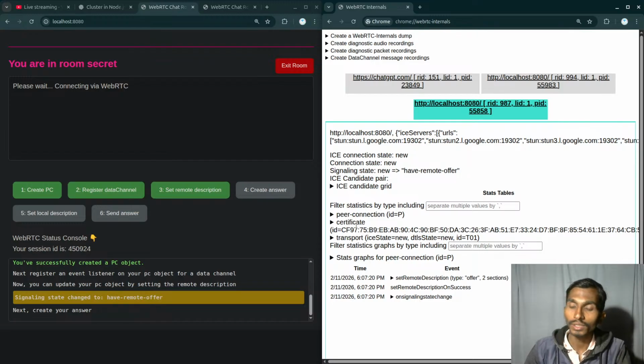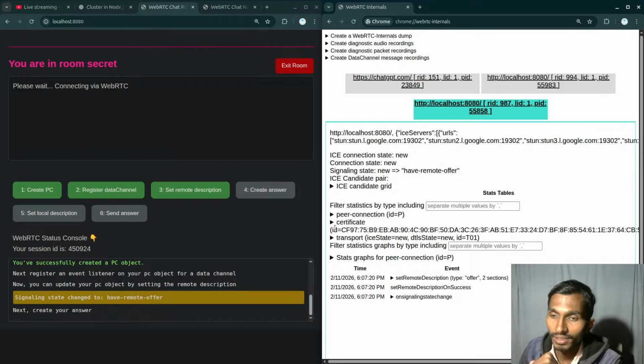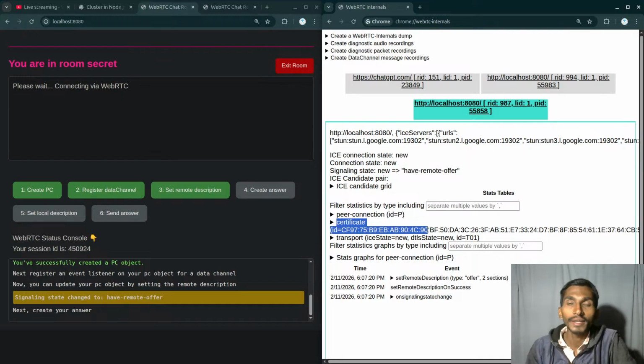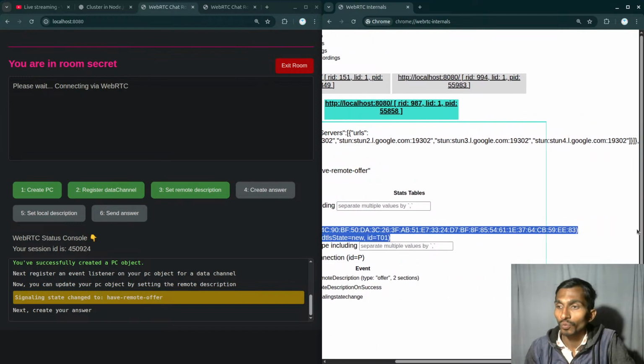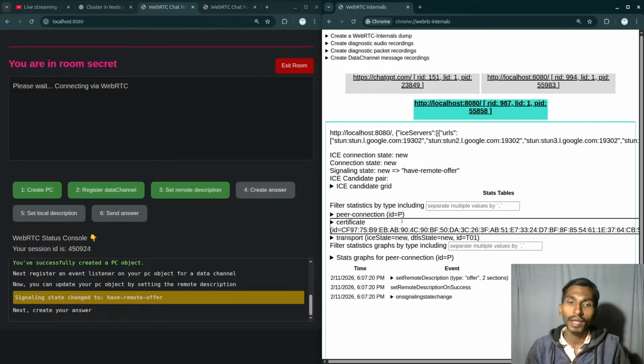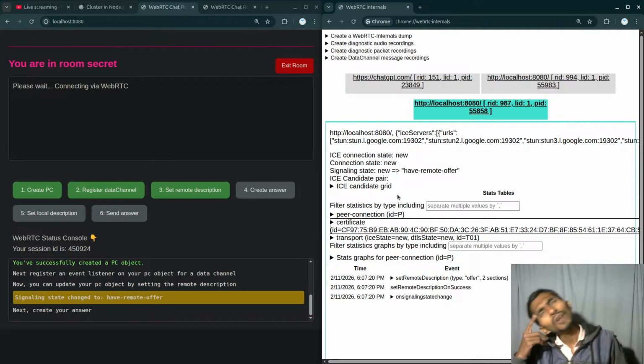Okay, not only this, these are the certificates that are automatically created. So in order to encrypt the data in the right way and decrypt the data the right way, we need the certificates, and these certificates are automatically created. So whenever you are creating a data channel, the certificates are being created, and as soon as you send the offer here, once you created the data channel, then you are sending the offer as well.